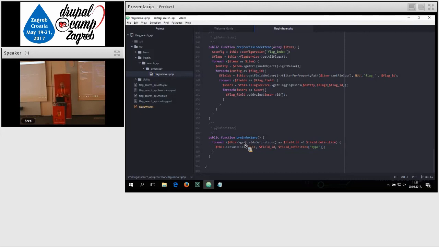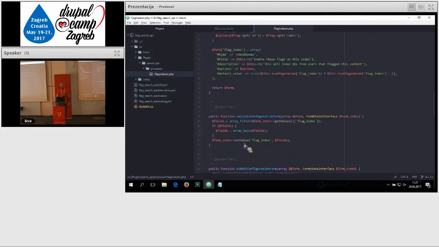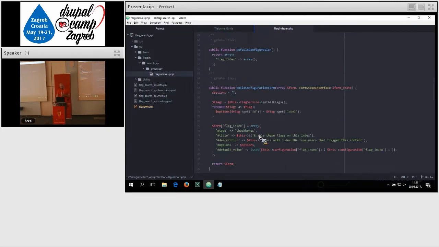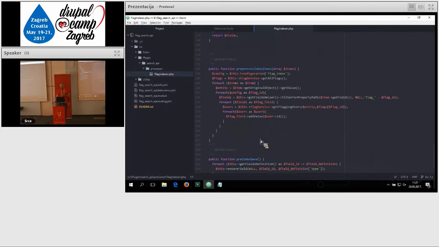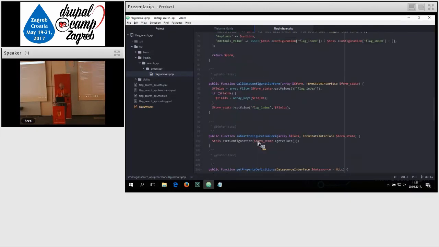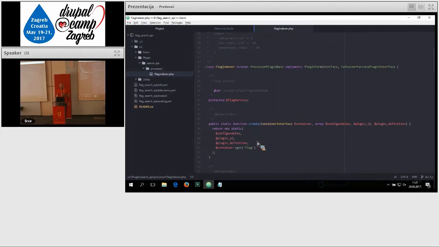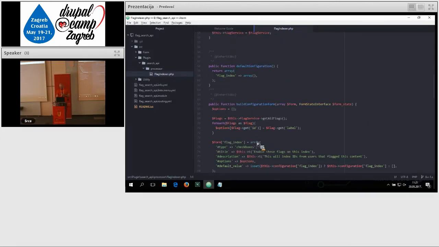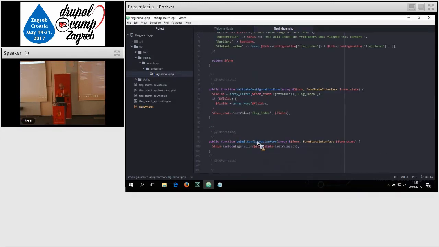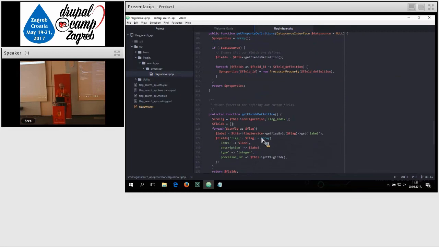As you can see above, just a minute. See here, kind of like properties, new processor property. You'll not see this on Drupal.org either because there is kind of old documentation.